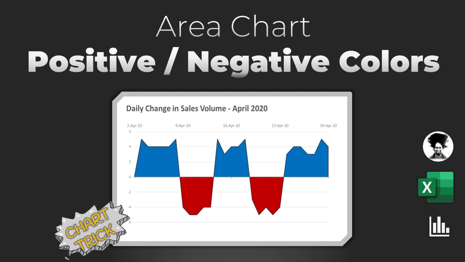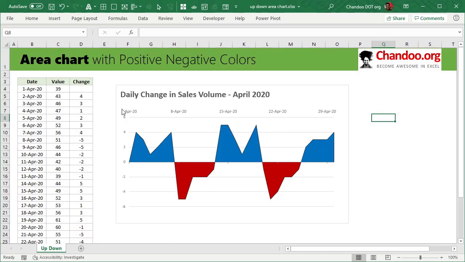In this video, we are going to learn a charting trick that will help you get two different colors, positive and negative, for area charts. Those of you who have made an area chart before might recognize that this is not actually possible. You cannot specify two colors. The formatting doesn't exist. So I'm going to share a simple technique through which you can get this. We will go up from there.